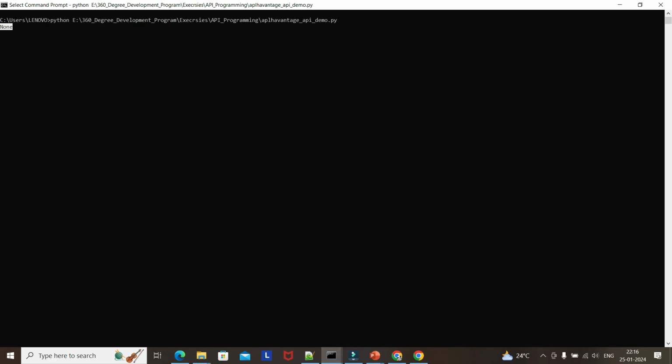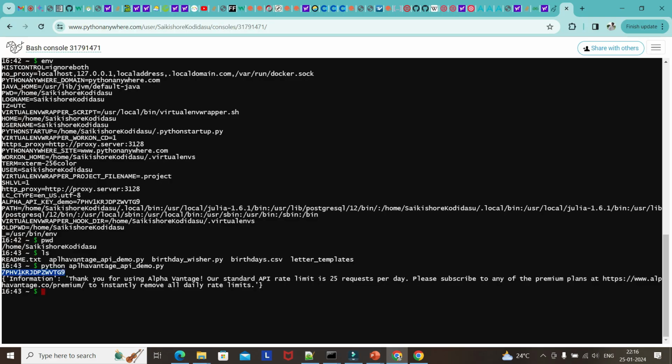Instead of returning the value, it is returning None. So there is some issue when we are trying to run it from the Windows console. I'm checking on that. But it is perfectly working fine when we are running from the Bash, like the Unix console.